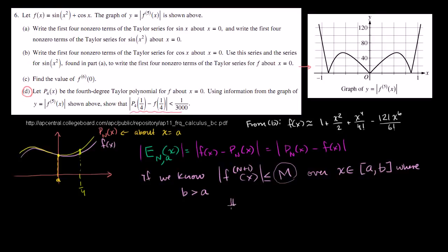then we can make the statement, and this is once again something that I prove in that video. I think I call it the boundedness of the error or remainder for Taylor approximation, something like that. Then we know that the error function at any given x that's part of this interval between a and b is going to be less than or equal to M times x minus a to the n plus 1th power over n plus 1 factorial.